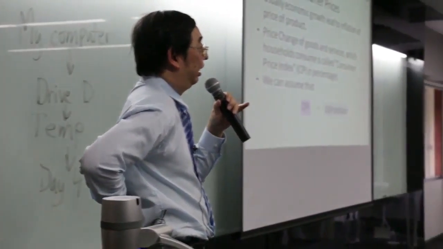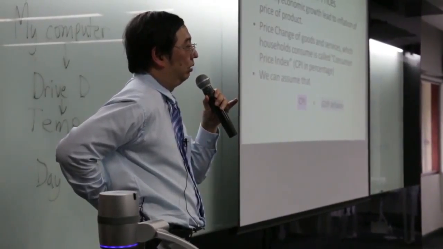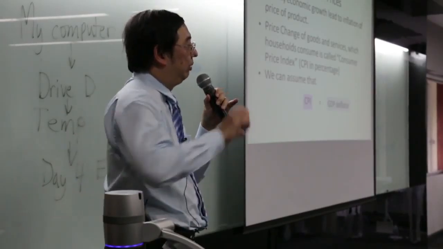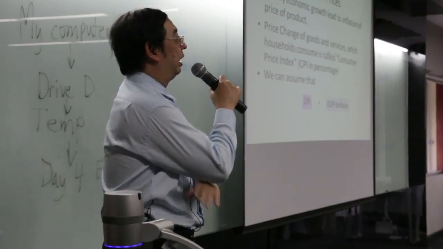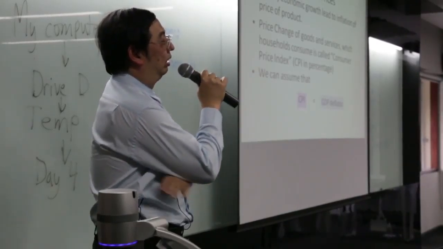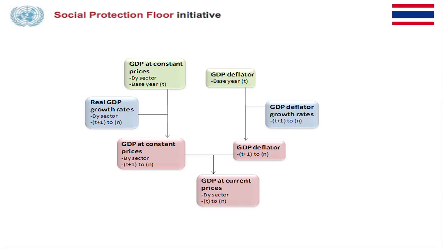You can assume other way, but if you assume other way, you have to understand that if you project for too long, then you will have some conflict between your GDP and your income in the future. So for the long term projection, usually we assume it come close together until the same. Okay, so at least we have to follow what the graph show you, that this is quite a simple way that we can do the economic projection.